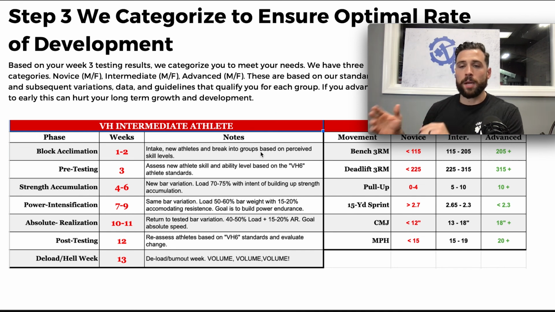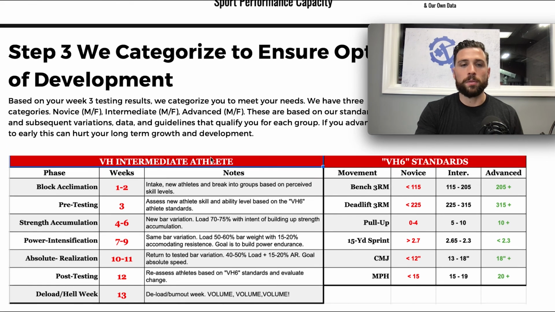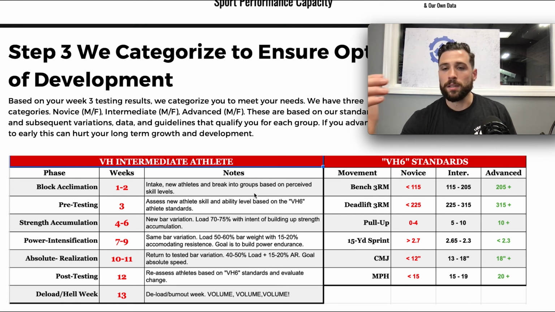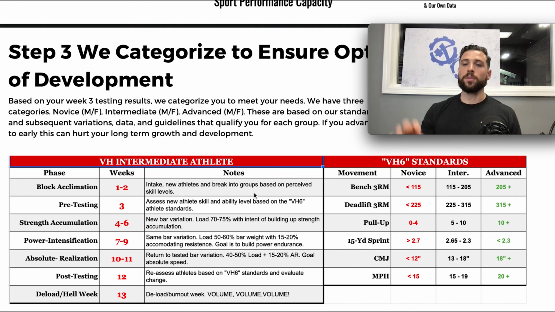And now there's a separate video that we're going to talk about in our programming section that's not too long about what it means to truly be a novice, what it means to be an intermediate, and what it means to be an advanced individual. And now you can see here, I use the example of an intermediate athlete, taking them through our 13-week block principle. But if you look to the right, we created a VH6 standards. This is simple. This is what can be used and quantified no matter where you are. And that's what we're trying to bring to light here. If you don't have access to a load velocity profile or the technology to perform those tests, well then create standards for yourself. Here are ours.